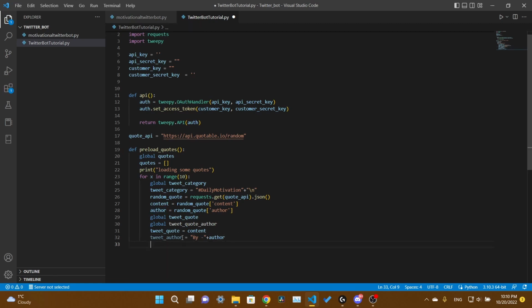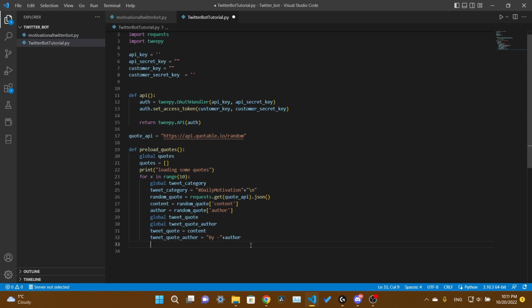Wait, tweet code author. Okay, and then let's store the final code, which is the combination of the tweet content and the tweet code author.